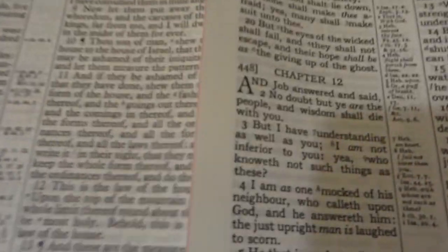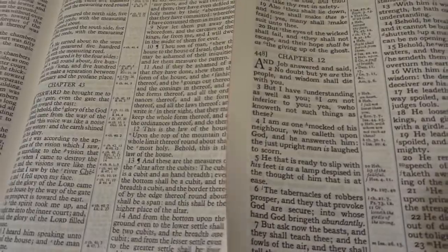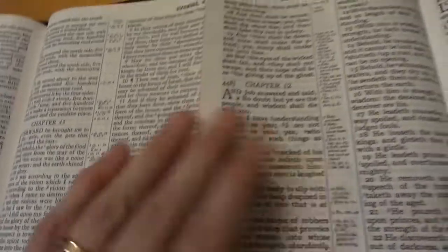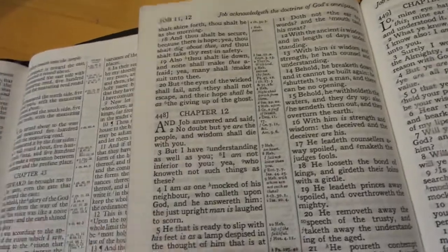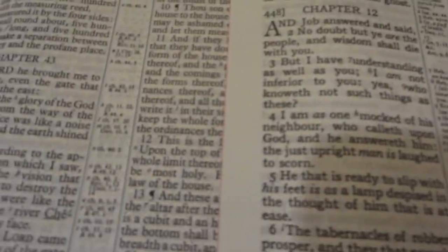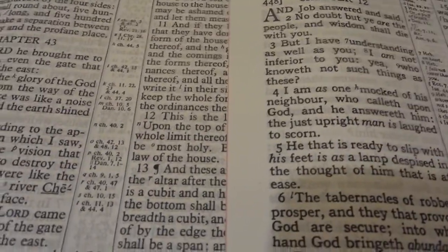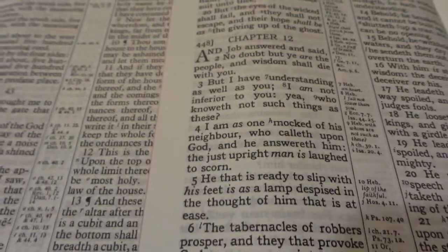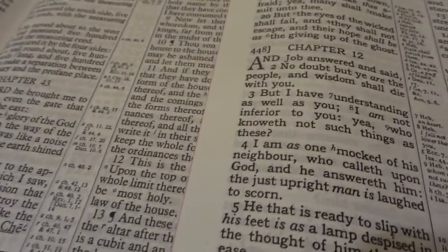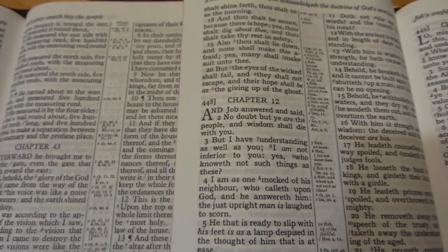Now the Thin Line Allen has, like it says, thin paper, but it is not much thinner than this Turquoise. So see what you will from it. Anyways, it's not a horrible ghosting. It's a good Bible. But when I compare it with my Turquoise, I love the boldness of the font. Even if it has the same amount of ghosting, you see the text better, as you can see.